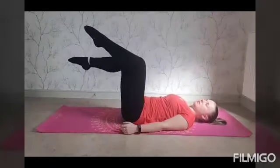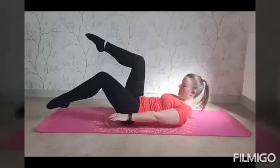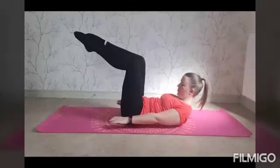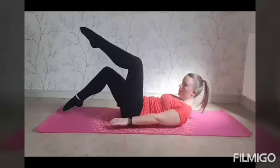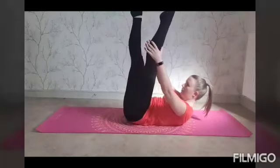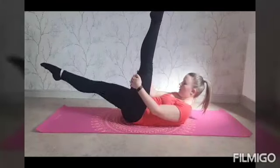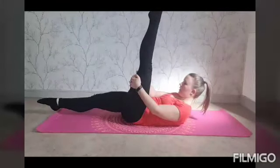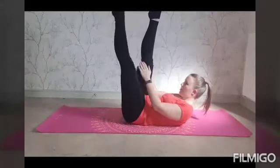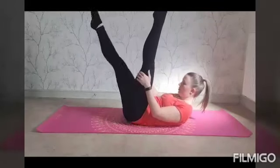You can keep going with this. You could add an abdominal curl. Tuck the chin in, lightly press the ribs down. If you want to make it harder, extend the legs up, holding either behind your calf or behind your thigh as you lower the other leg down, not all the way to the floor. Draw it back up and change. Try not to hold behind the knee if you're doing this option.